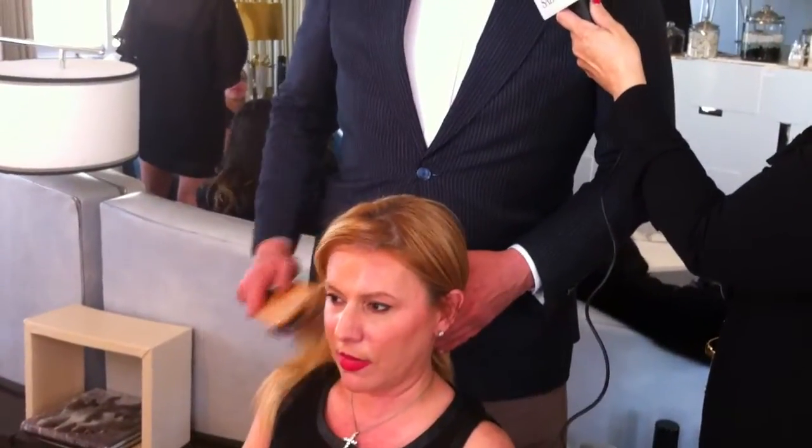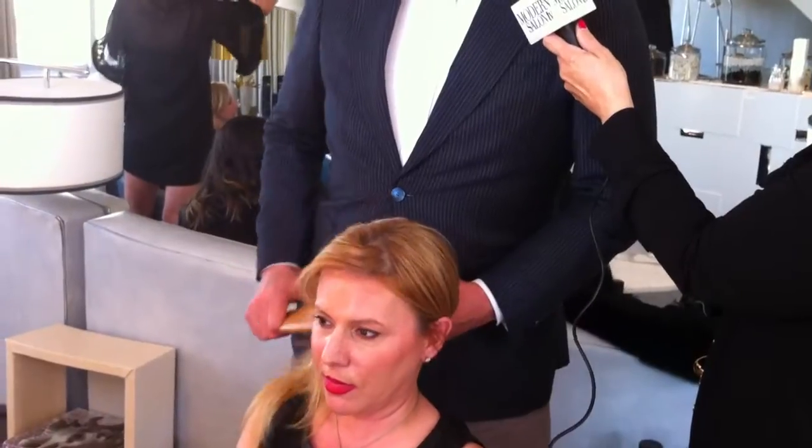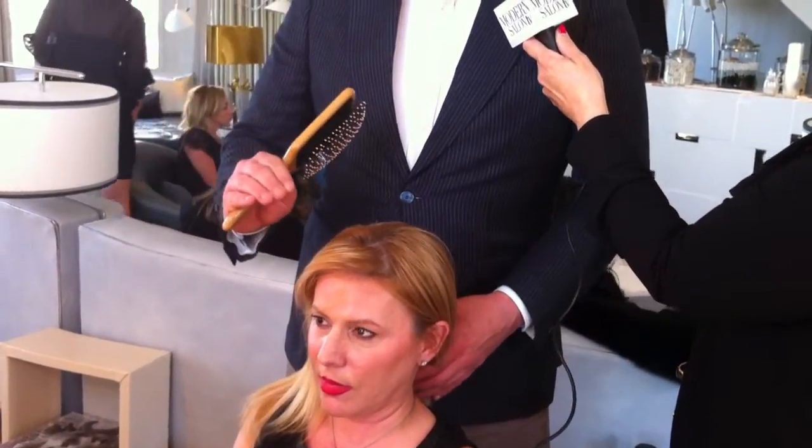My favorite tool is the flex paddle brush. The great thing about this is when you're on set, you start using it in the morning, you put the curl or whatever you're going to do, and you're redoing this model's hair four or five times. What you don't want to have to do is re-curl and revamp. What this does is surface combing. I'm able to go through — say if Nikki were on set with me — I'd be able to revamp the style really fast, still keep all the work I put in, and change it without taking out all the hard work. So it is a must-have for any session stylist.